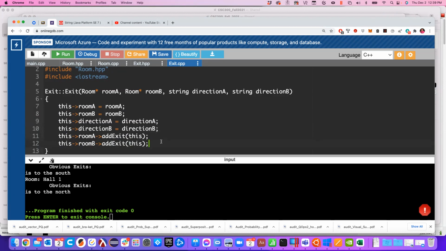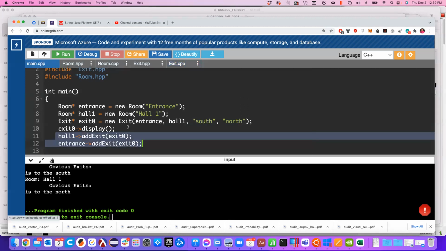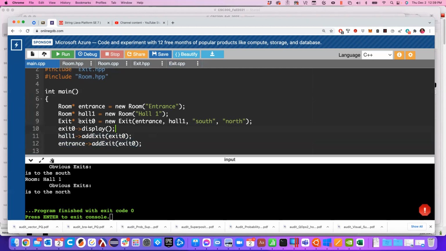This is how an object refers to himself from within himself. The reason we need that is for the exact reason that you wanted to put exit 0 in there. You wanted to talk about the exit we just built, but you don't have access to that variable from in there. You only have access to that variable in main.